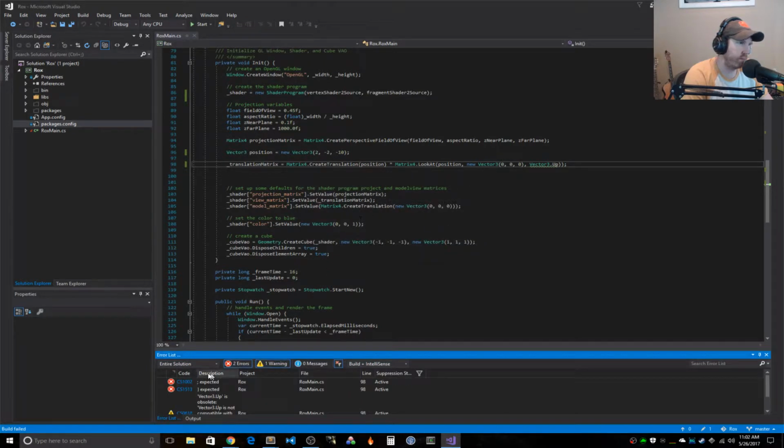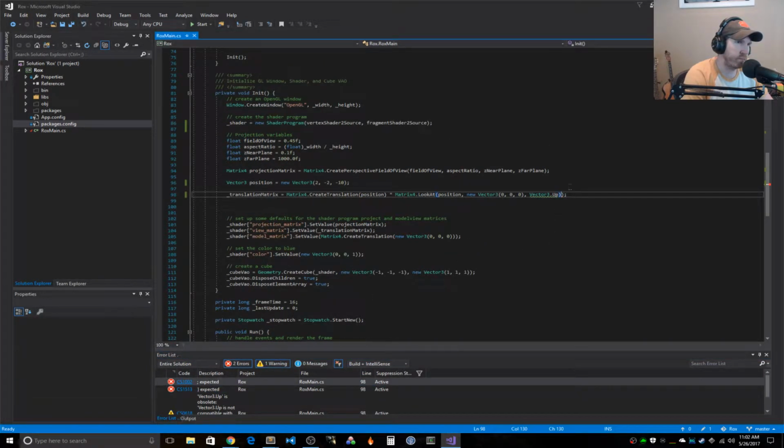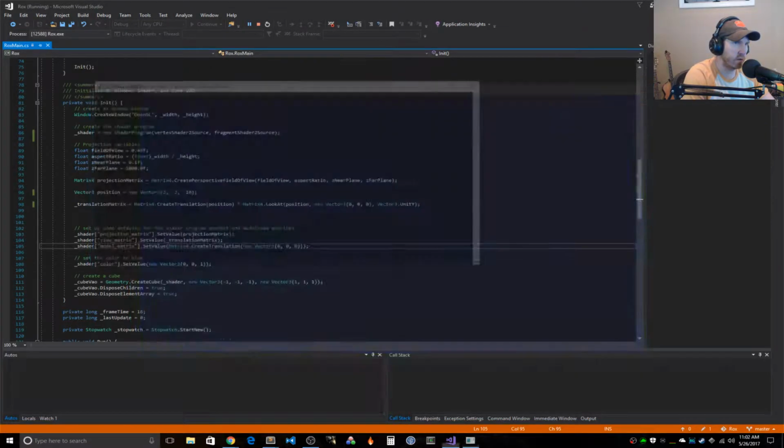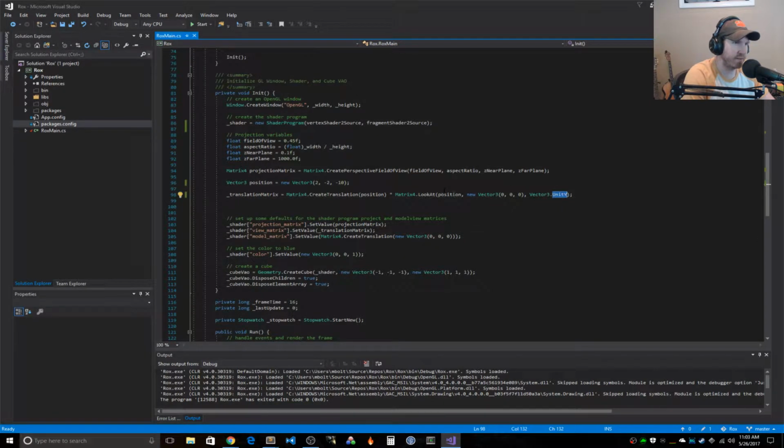Whoop. What, is that a method? No? A Vector3 unit y. Okay. So this should actually... it doesn't. Awesome.